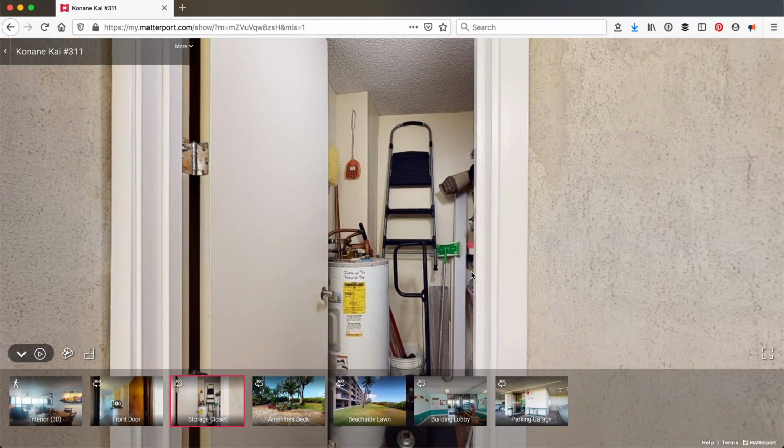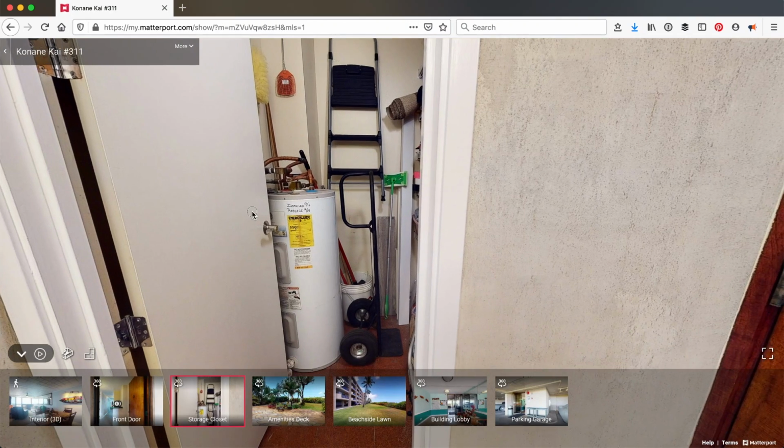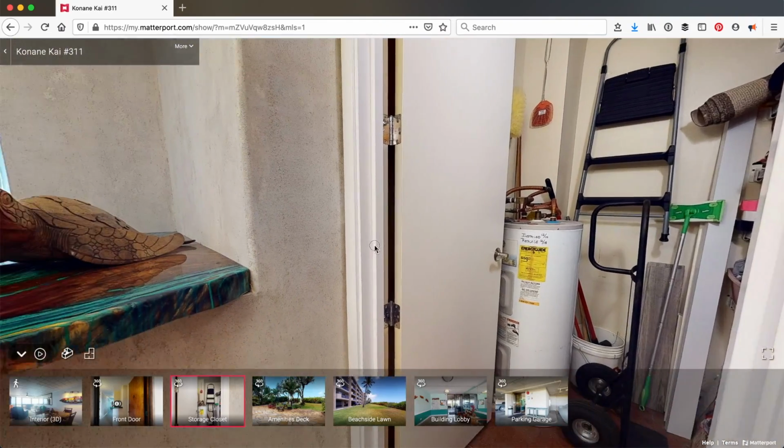Okay, as we step into the condo, we'll make our first stop at the storage closet next to the front door. Not only is this the location of your water heater that you can see here, but it's also a full walk-in pantry. It's always nice to have storage right as you walk in the door, especially since, living in Kona, you'll probably be coming from the beach, and you can drop your beach supplies instead of dragging them through the whole condo. Having those nice deep shelves will also work great as an auxiliary kitchen pantry for those items that you don't need to use daily.